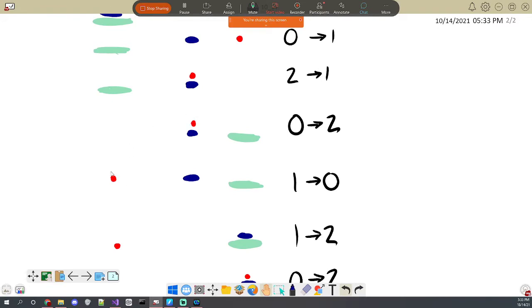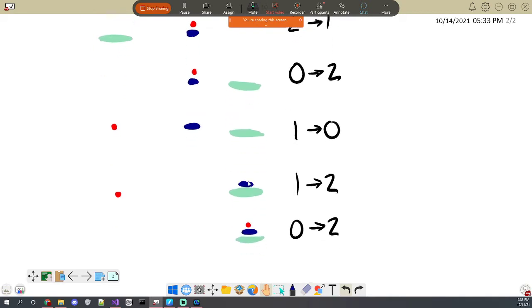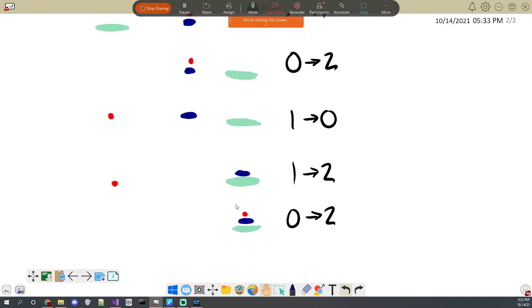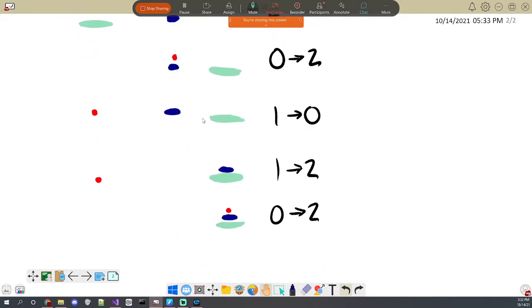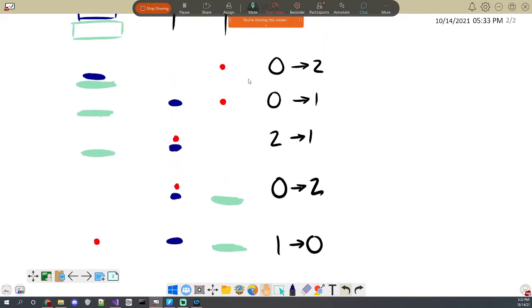So we move this one over to the first one, move the blue one over to the second column, and then we move this one over to the top. And then we have the tower again, except now it's on the second peg instead of the 0th one. I've given them numbers here, 0, 1, and 2. And this is the optimal solution, and I've written out the moves we do. So we move from peg 0 to 2, 0 to 1, 2 to 1, etc. Hopefully everybody gets how this game works. I'm sure a lot of you have seen it before.